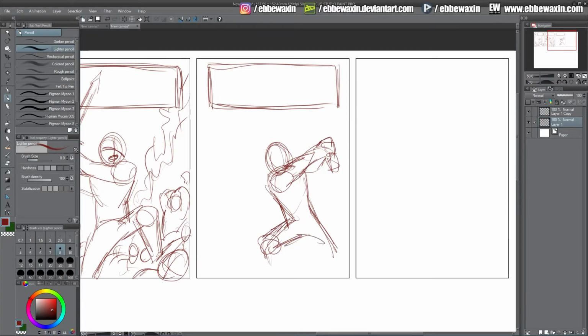Maybe his leg is a little bit slower here. Maybe there's a more detailed character here who has a kind of a shield over here, so we don't know if he's gonna be able to break that shield or not.